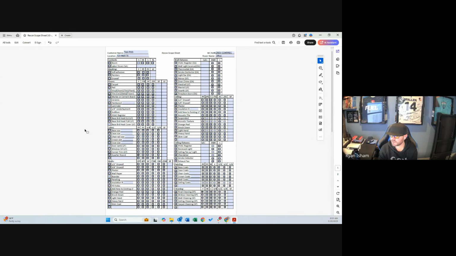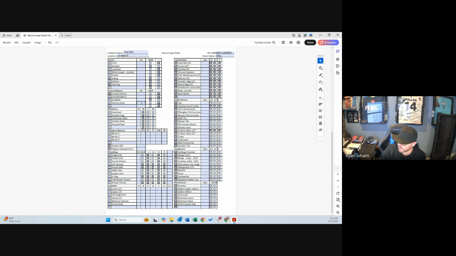Again, eventually I want to get this into AppSheet so that you guys will have something that's stable. I believe AppSheet can also be used offline. So there are capabilities there. I haven't had issues with the mitigation team using it that way yet. When you look at this, I know it's cumbersome, but all this information is the same information that's in JotForm. It's just typed out, so it looks like a lot.